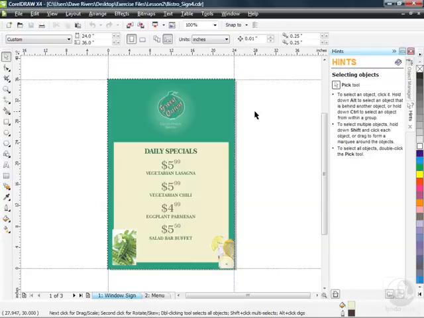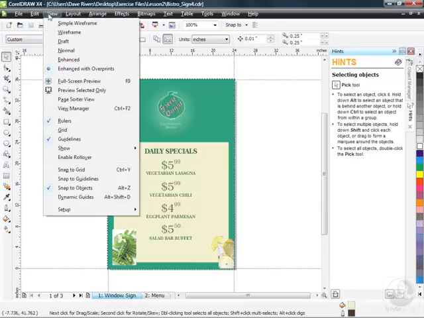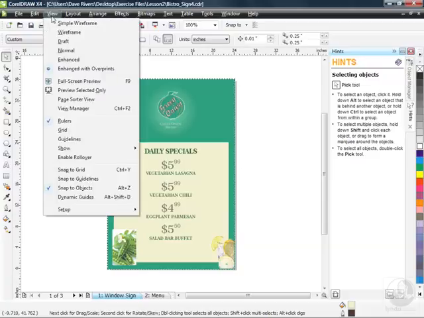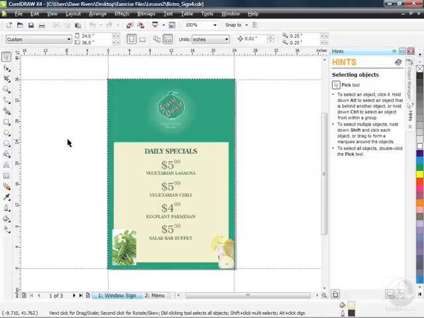Well, the first thing I want to show you is that from the View menu, you can choose whether or not you're going to view those guidelines or not. Guidelines are typically turned on by default. You see a check mark here. If I click on Guidelines, I don't see those lines anymore. Now they're still there, they're just invisible. If I go back up to View, down to Guidelines, I toggle it back on, and there's the guidelines there.